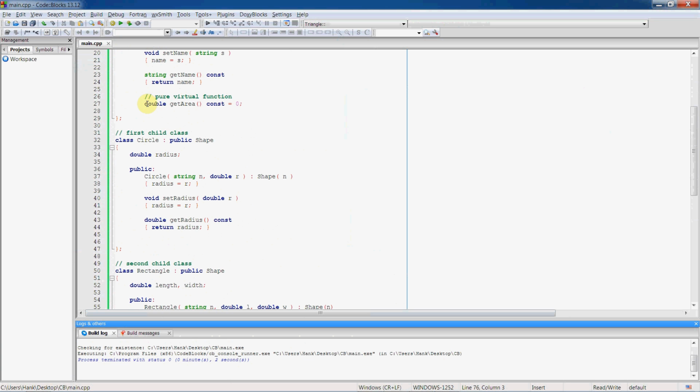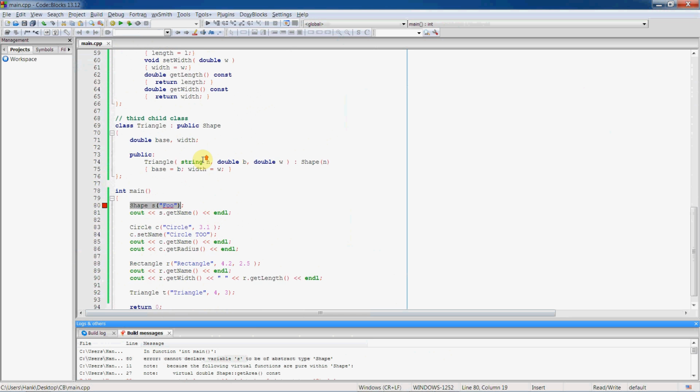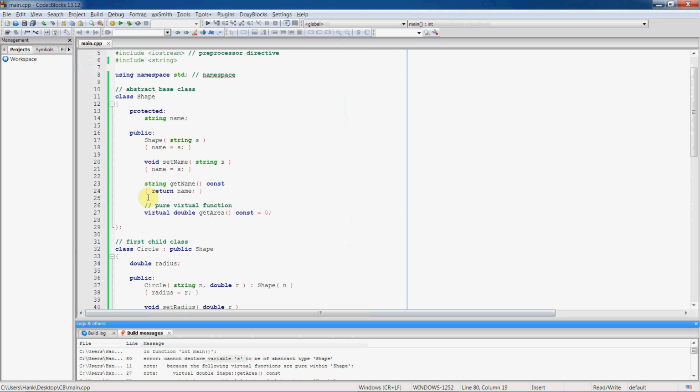Oops, I forgot. I need the word virtual here. It's a virtual function. The virtual is what makes it a virtual function, and the equals 0 is what makes it a pure virtual function. So right now, if I try to compile this, I should get an error message. Okay, bam, right here. Why? We can't instantiate the shape anymore. Because it's an abstract base class, and abstract base classes can never become objects. Why is it an abstract base class? Because it has this pure virtual function inside it. If I was to define this getArea function like any other function, it would still be able to instantiate. But since it's a pure virtual function, it can't.